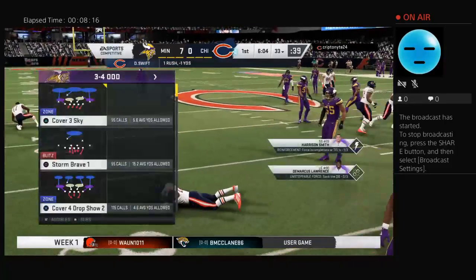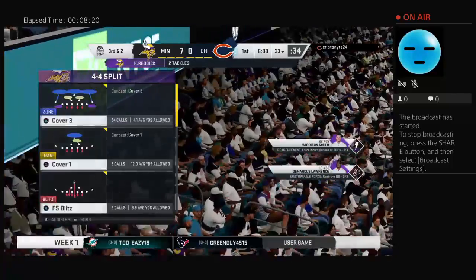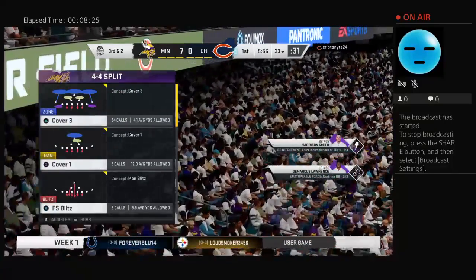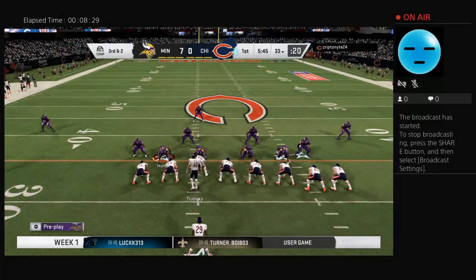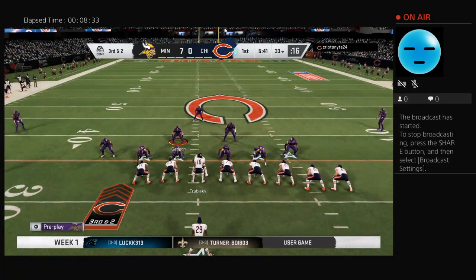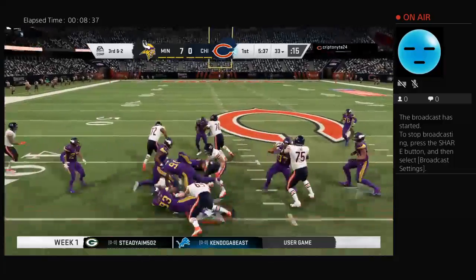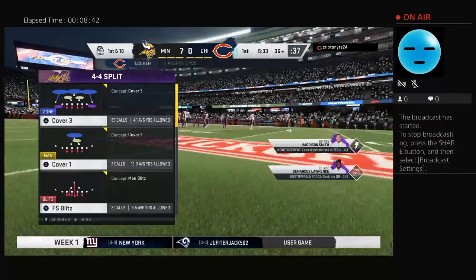And he went nowhere. Well, he went backwards, back to the 33. Up front, the struggles continue for this offense among the line. What can they do? Change the play calling? I think part of that, yes, changing some of the play calls, some screens, some draws, some misdirection. You want to run any type of a play that will influence these guys and continue to get upfield and find a way to use that against them and slip things in behind them. So some quick passes could work as well.